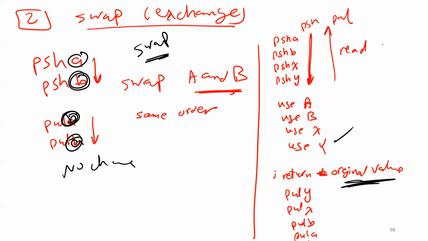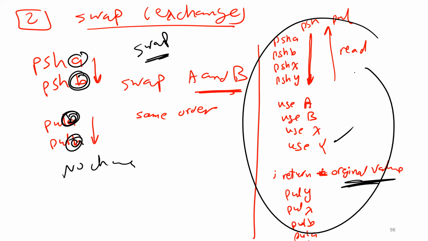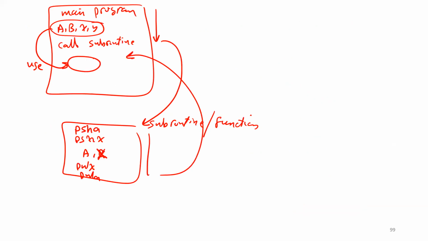By the way, we are going to do this part all the time in subroutines. You know what I mean by subroutine or function? Okay, so I'm going to explain subroutines later, but let me tell you what the idea is here. Look here, guys. If you have a function or subroutines, the idea is that this is the main program. You can call a subroutine. So once I come here, you call a subroutine, and then you come back, right? So you should be familiar with subroutines, okay? So the idea of push-pull, we're going to use it all the time here. I'm going to tell you why. Look here, very interesting, look here.